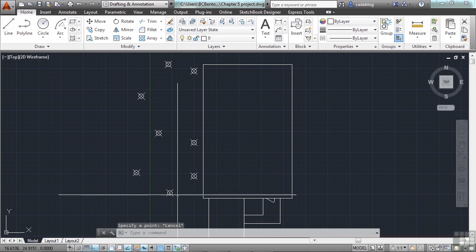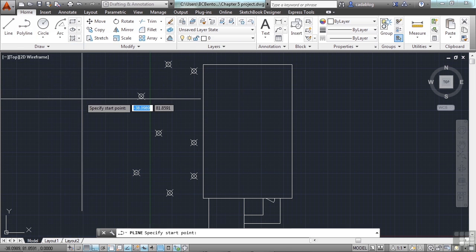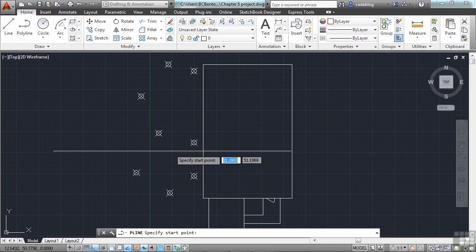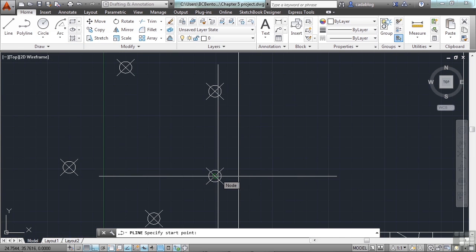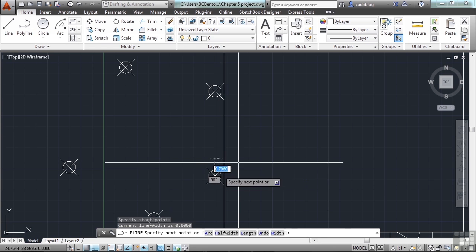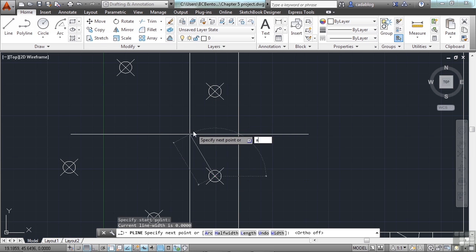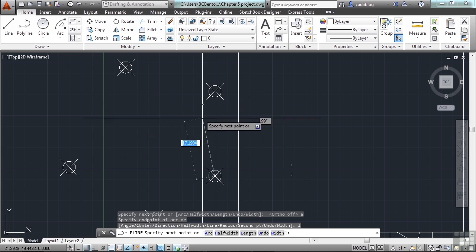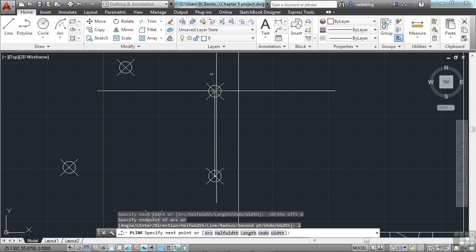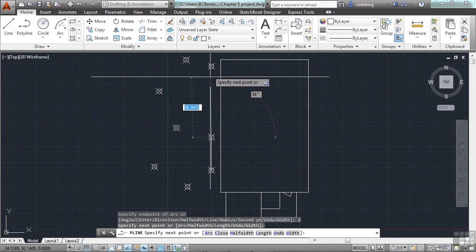Okay, so we want him to go inside here. Well, I'll tell you what, why don't we make it even easier for him, and let's draw a polyline showing him where to go. So with our node OSnap, we will just connect the dots. Pick our first point, turn off the ortho command if it's on, and let's draw our first line. Okay, now we have our first line drawn. Let's draw another.